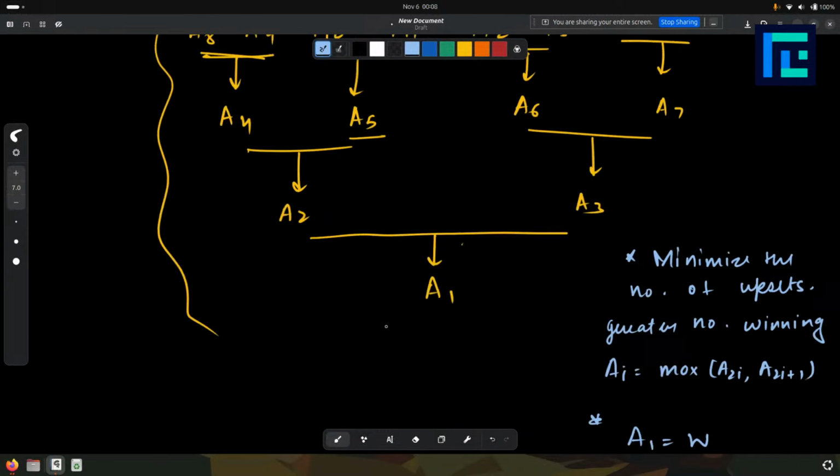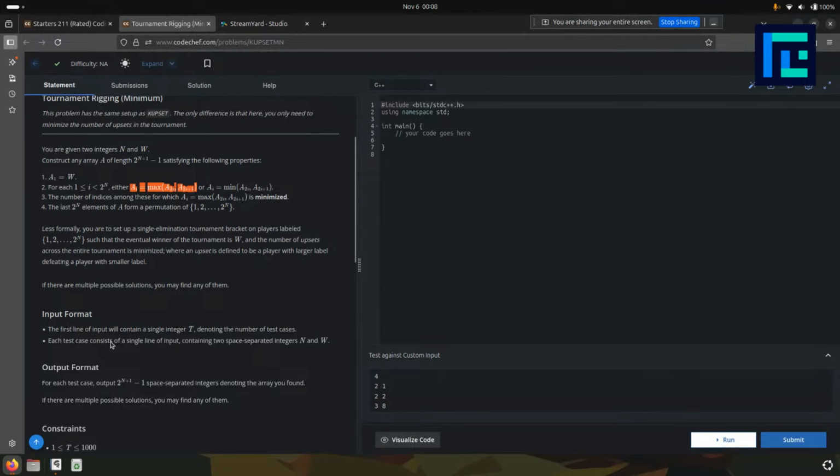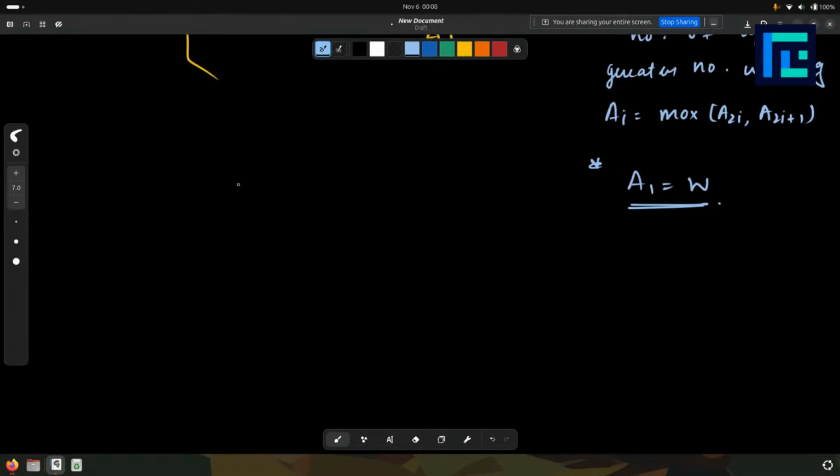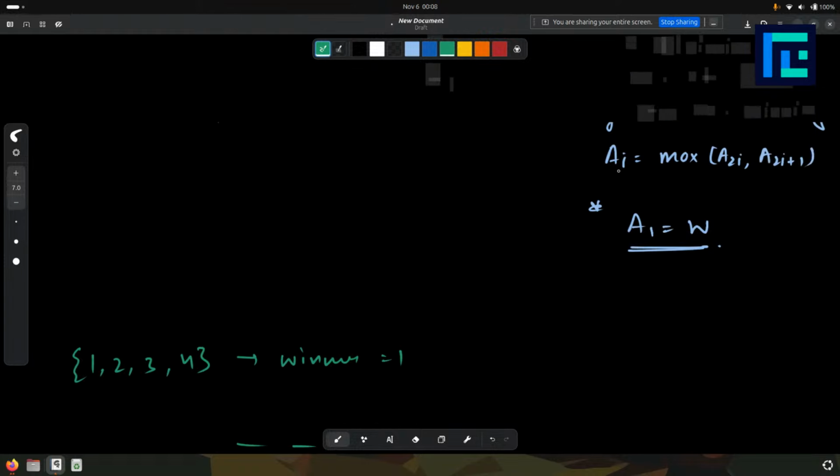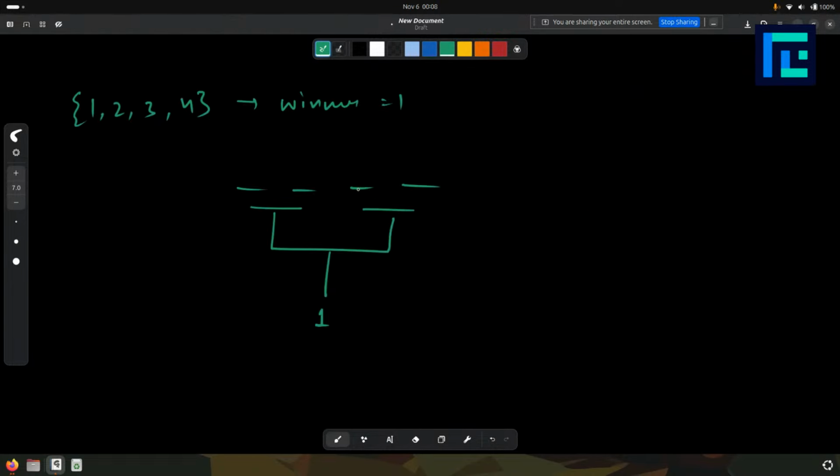Now let's see the test cases. The first test case is n = 2 and W = 1. So we need to decide the fixtures between 1, 2, 3 and 4, and the winner is 1. There will be 4 initial players, then a match between these two, a match between these two, and then the final. We need to minimize the number of matches where the higher number wins. Let's take 1, 2, 3, 4.